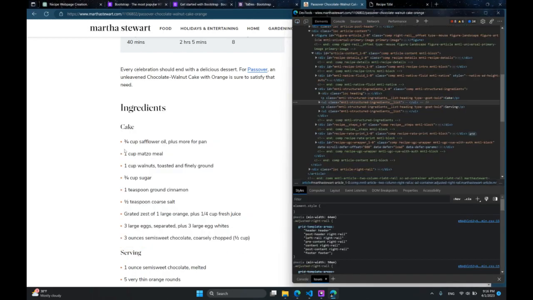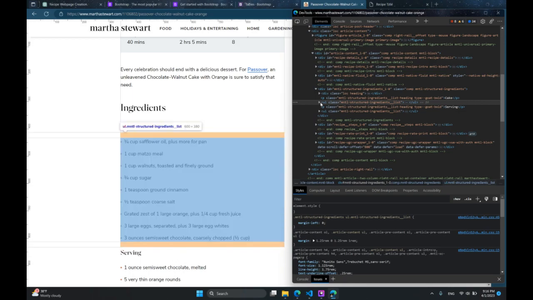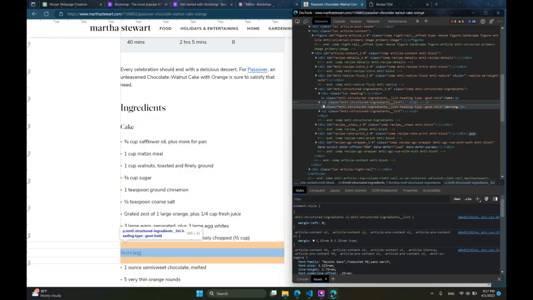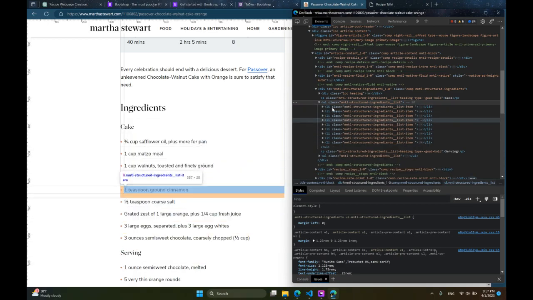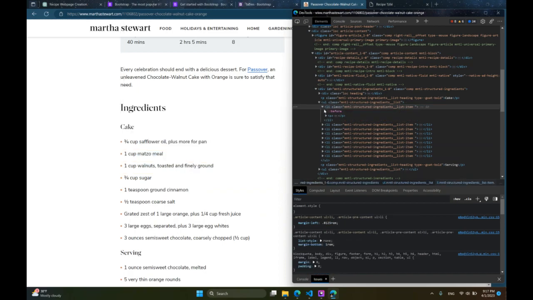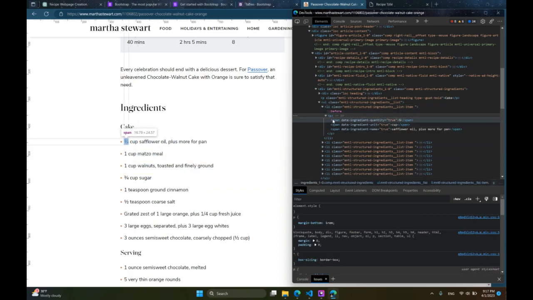From there, we can click and we'll be able to see what we were looking at. So they have this unordered list, and they give it a class, which is more or less a reference to the CSS styling. But we can open it up and see here are each of the things in the list, and then we can look at the first one and see, yeah, here's the 3/4, here's the cup, here is the description.